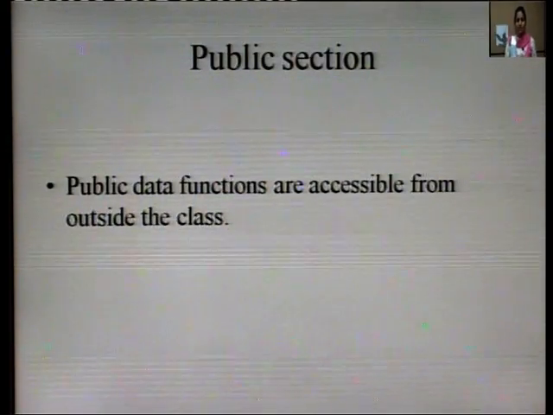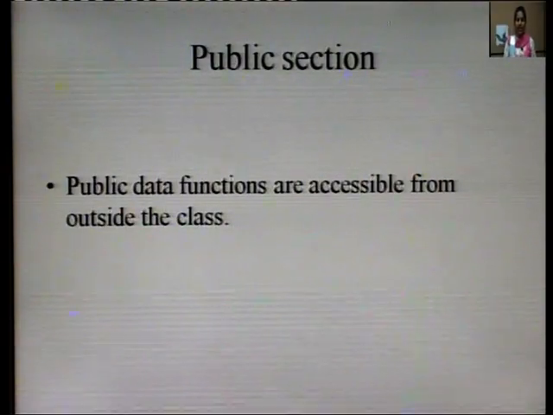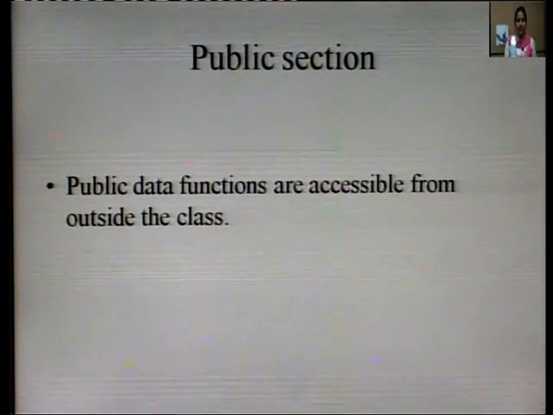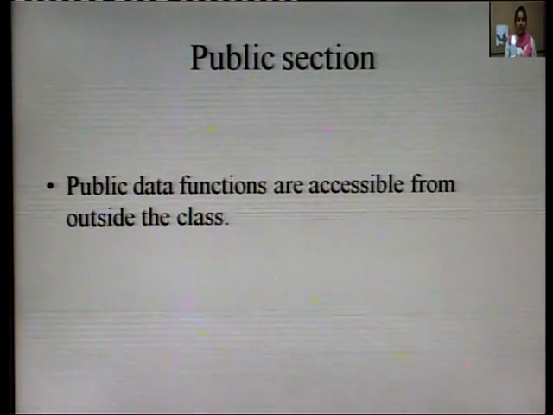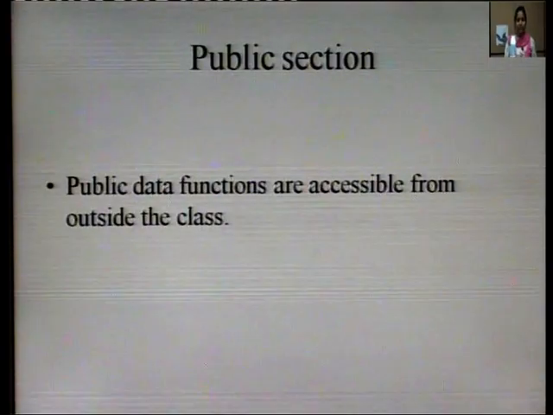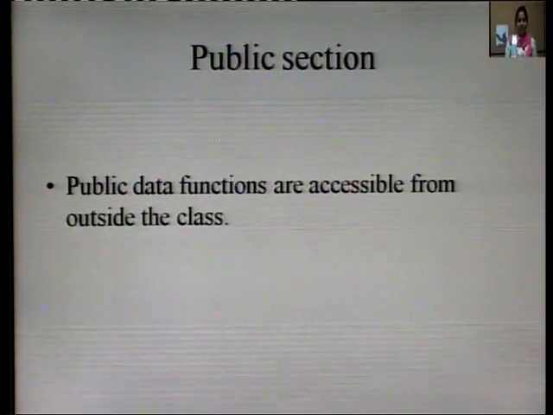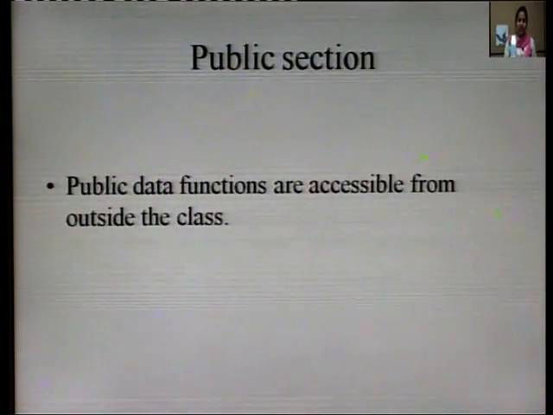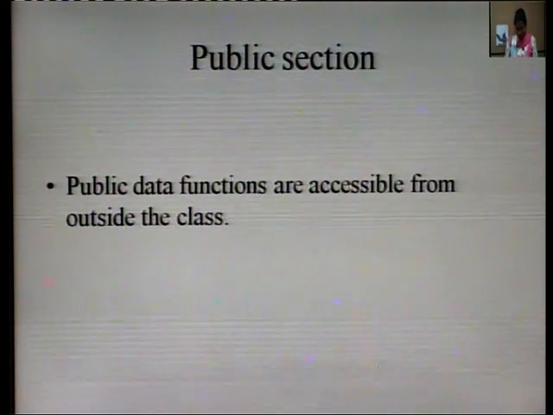Whatever data members and public functions are defined can be accessed by any person or any function outside the class. Let us take an example. You all have a private room. The things that are put on the front can be accessed by any person, but the things you put in the cupboard and lock are not accessed by any other persons.